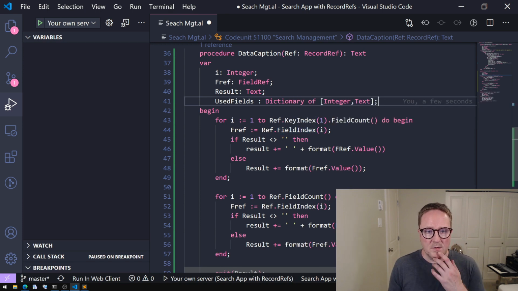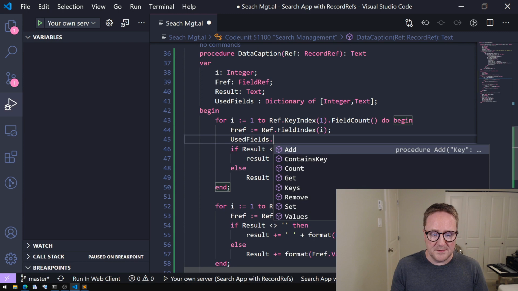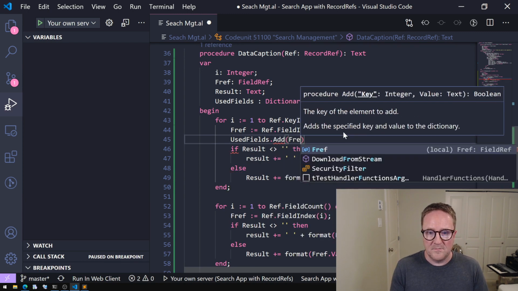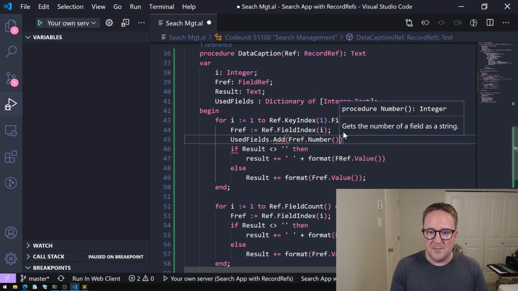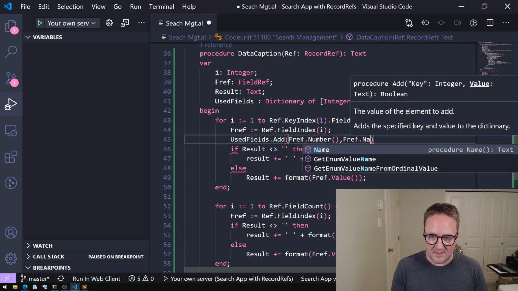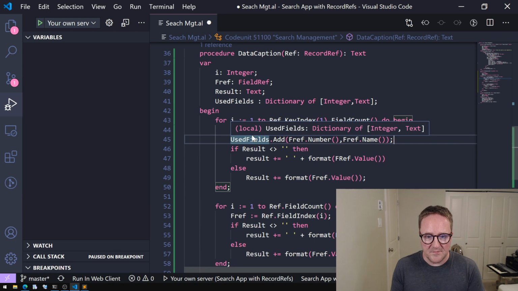So if we create a dictionary, then we can say here that our used fields, we want to add the field ref dot number and field ref dot name. So now we're just saying, okay, we have used this field and we have used this field.